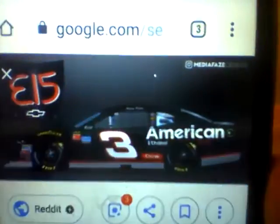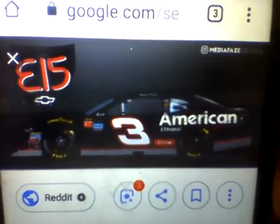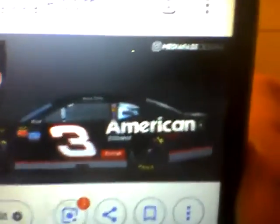And a lot of rumors have been going around that Dodge will be coming back as well for the 2019 season. 2018. Wow. That's actually, dang. So Austin Dillon's going to have a throwback scheme next year for Darlington. This is going to be Austin Dillon's paint scheme next year. For Darlington next year, Dodge will break down a lot. Hey, who knows though? Brad Keselowski and them might switch back over though.